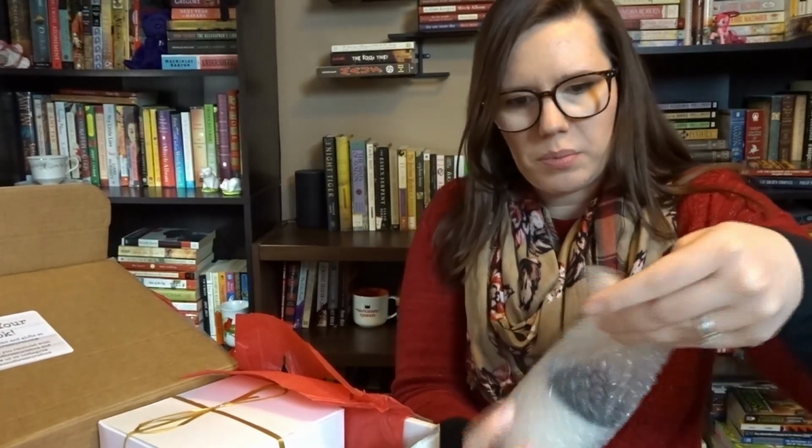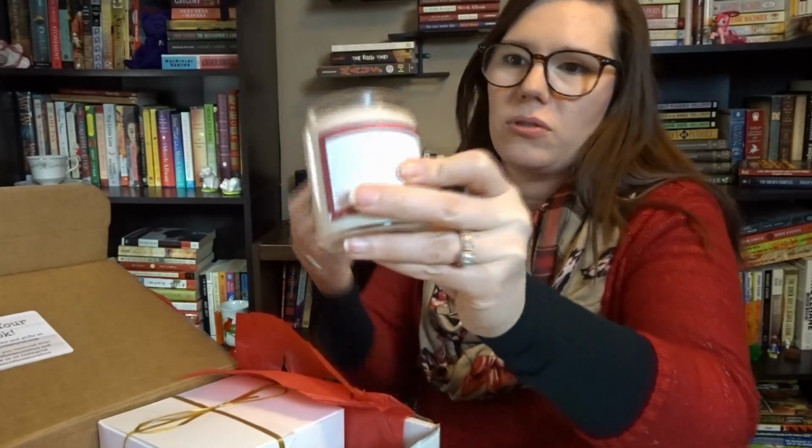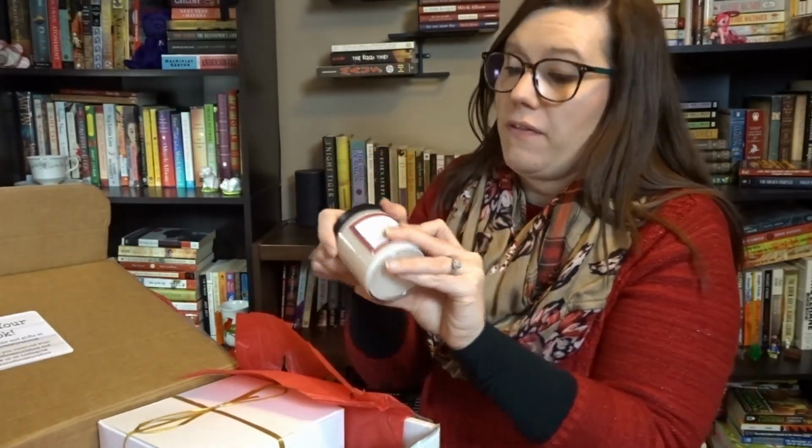Precious treasures. I always love all of the really awesome gifts that we get in here, and you're always really surprised. Oh, I'm starting to smell something almost like rose, maybe? Oh, it is. It's a rose candle. It looks like from Forever Shine Collections. Oh, I can smell it even without opening it. Oh, yes. See how it's red on the top, too? It's very much rose-scented. And it's a soy candle. So that's perfect. Oh, I love that. That's a really nice size candle, too.